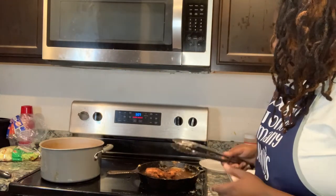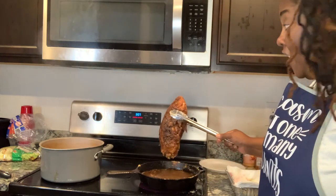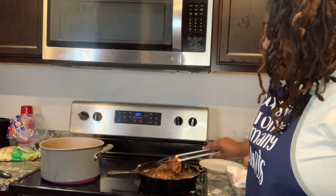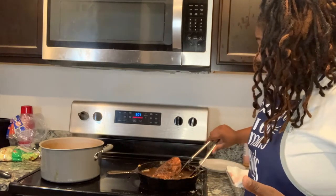Look, y'all, it's kind of dark now, like I like it. So I do like it dark. You can't even tell that it was a red snapper, but it definitely was. I'm just letting the bottom part cook that was close to the fin, because I want it to be done too. I want to consume this whole fish.